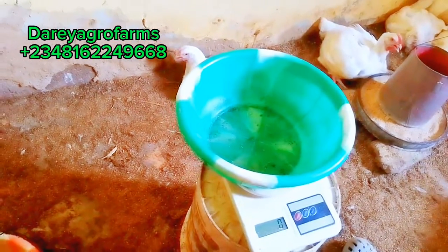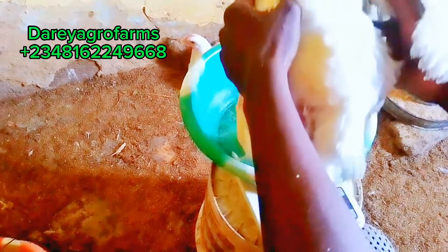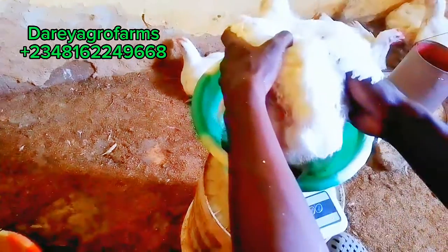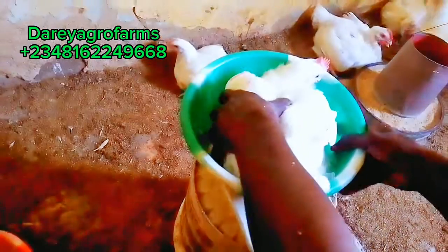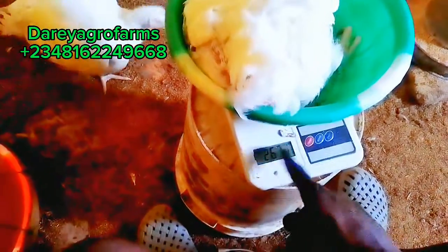So that's what we are experimenting about. And for the weight gain, it's obvious that Agritel is leading. But after checking that for Agritel, we'll be going to the blue room to check for the Cup 500, which is the Olam, to see what they are up to at week 5. Meanwhile, before we finish the aggregate weighing, let me quickly tell you something that is very important this week.